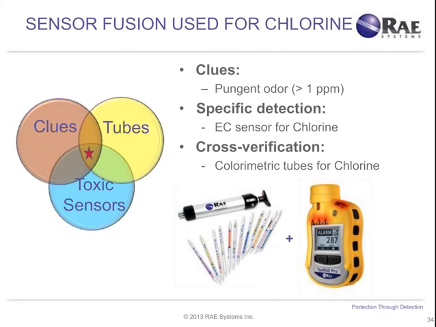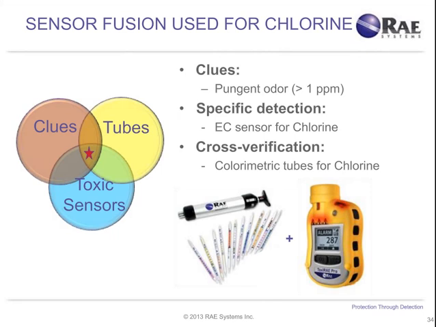This approach where you use 2 different sensors allows the user to basically get a reading for chlorine and then get a reading for hydrogen sulfide. It is a more complex approach than just using the electrochemical sensor for chlorine and tubes, because when you use chlorine-specific tubes, you can actually get the true concentration of chlorine, right? If you use an electrochemical sensor for H2S to complement the chlorine sensor, the user would have to do the calculation, basically.